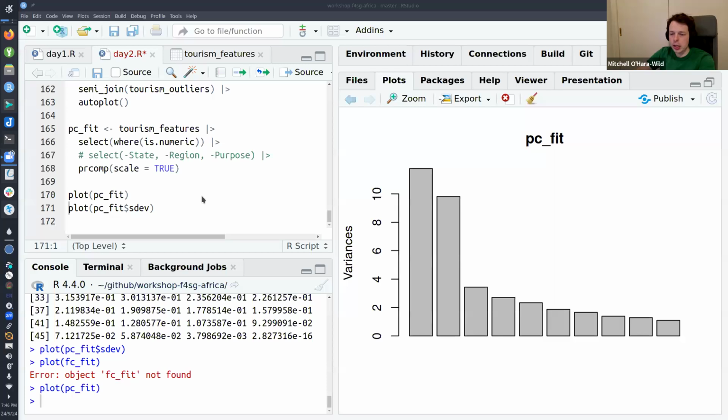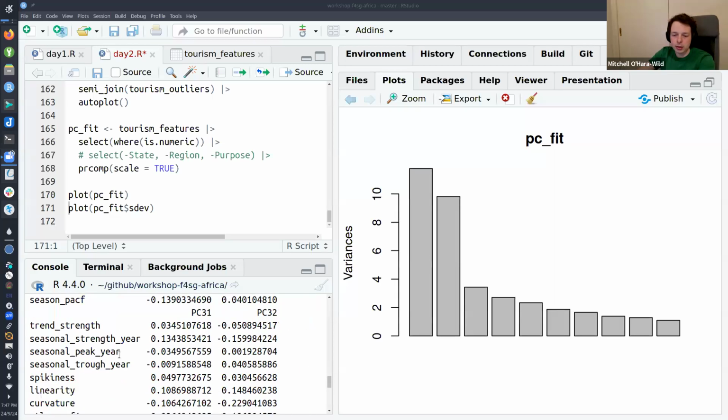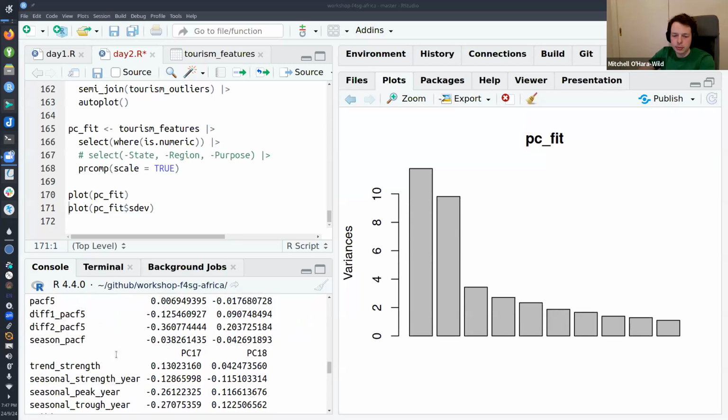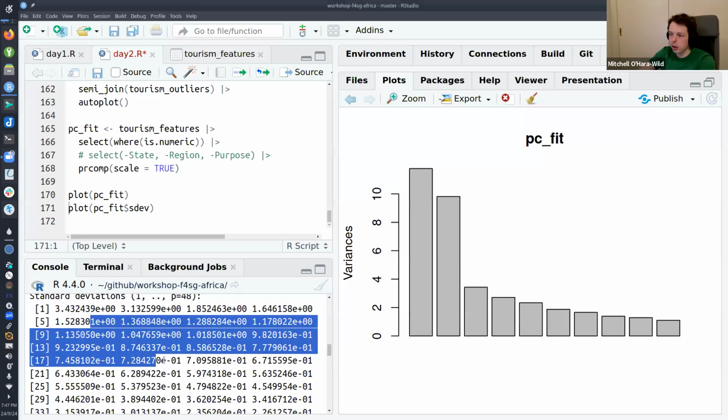So this is actually plotting the variation, the variances from each of the principal components. And you can see almost all of the variance is in the first component, the second component. And then much less of the variance is in the third, fourth, and fifth. So a lot of the variation is explained just in the first two components. And that's a different thing from these coefficients. Instead of the coefficients that I was doing, that is the standard deviations, which is right at the top, this part here.